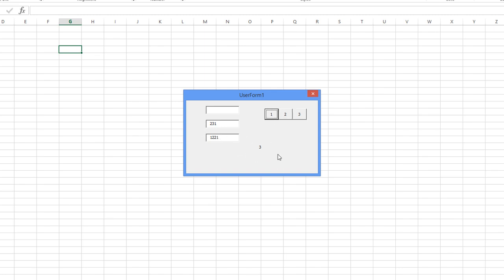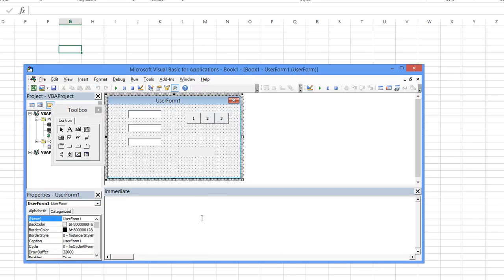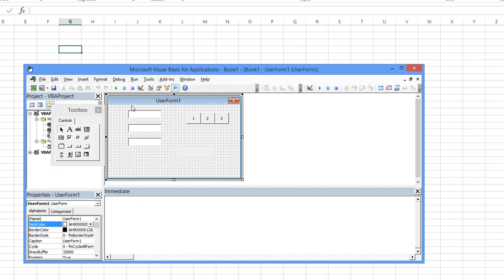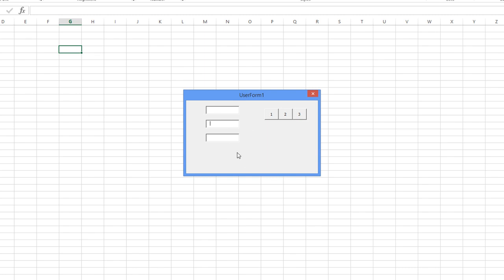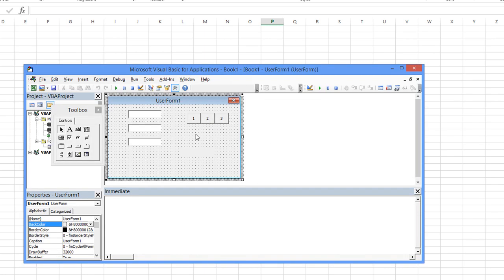Now, if you're putting this into production, you probably don't want people to know what's going on in the background, so you don't want them to see that 3. They're like, what's this all about? Well, it's just an internal thing to help me make it work. So Alt F11, and what we can do is this label here, we're just going to say in the Properties window, Visible True? No, double click. We're going to make this invisible, but it's still doing the actions. So it's still making this 2 or 3 or 1, and it still allows the code to work. It's just that it's not necessarily something that people need to see or need to know how or why it is working. It's just working.